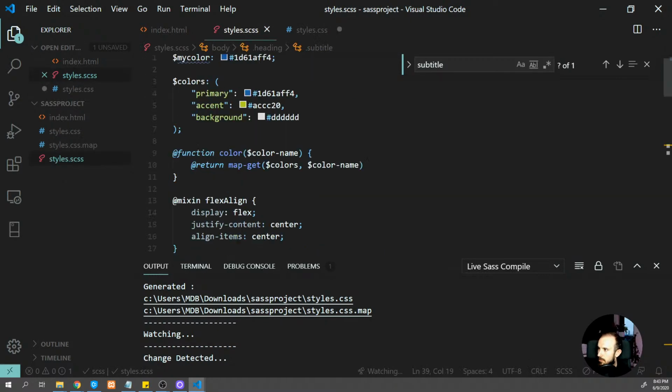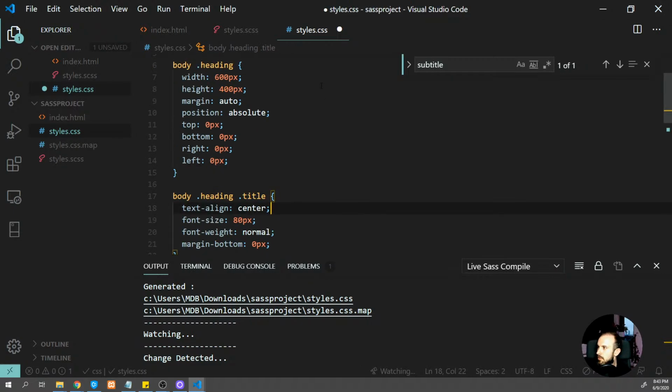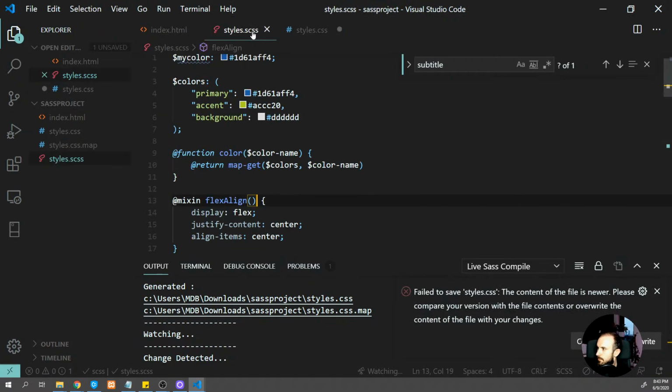Subtitle 1 of 1. Oh, it doesn't work. That's odd. Mixin flex align. No, that should be working.